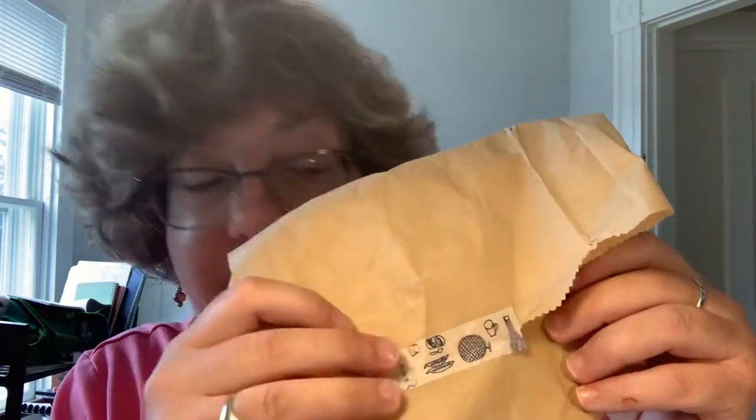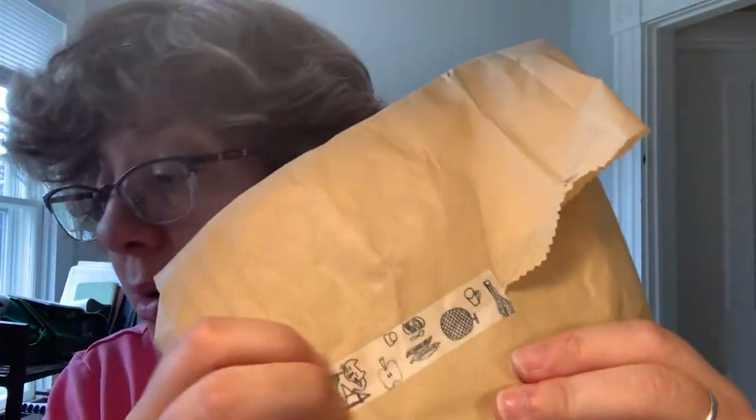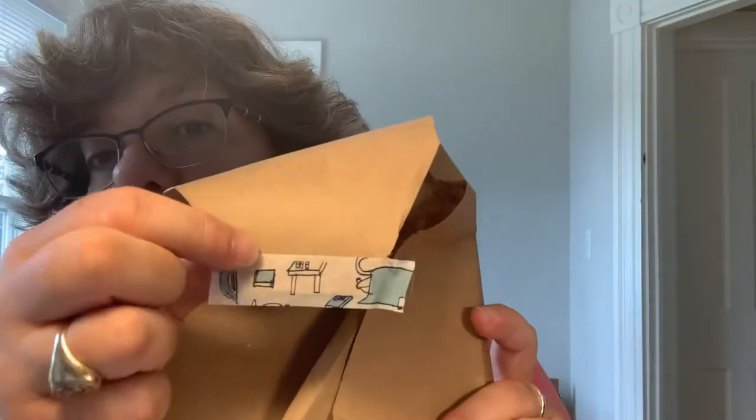I opened up the package. The packaging was wonderful. Everything was well padded, and each part of the order was either in a paper bag or in craft paper, affixed with very cute washi tape, and then with their brand stamp on it. Again, this was all folded very nicely, like an envelope, and all affixed with washi tape. So major cuteness in the packaging, as well as being very safe.